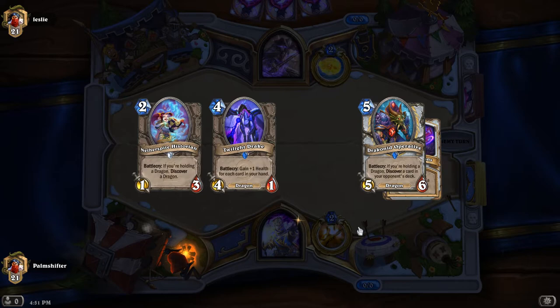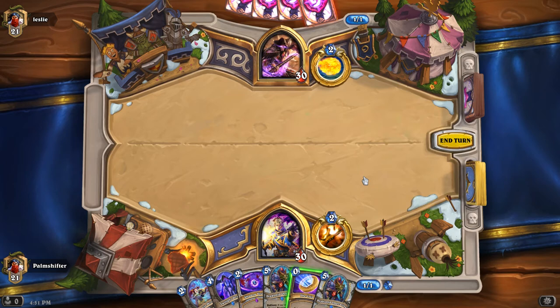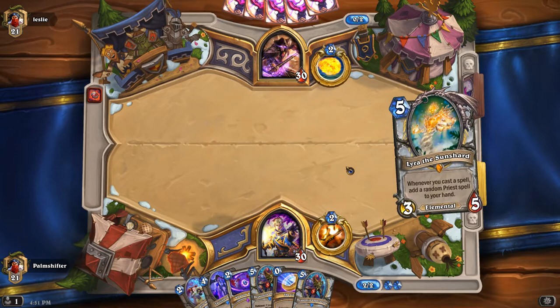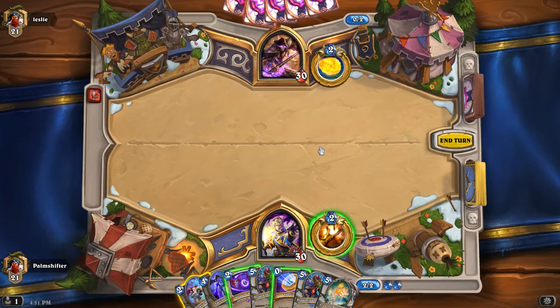Discover a copy of a spell in your deck. Okay. Add one random mage spell to your hand. So this is a spell deck. That's cool.